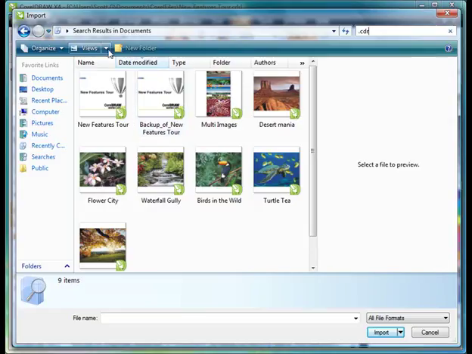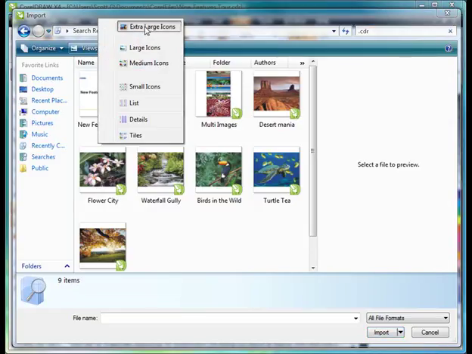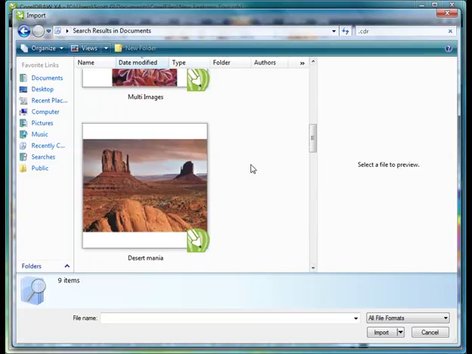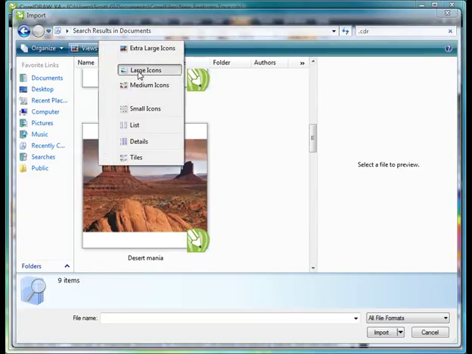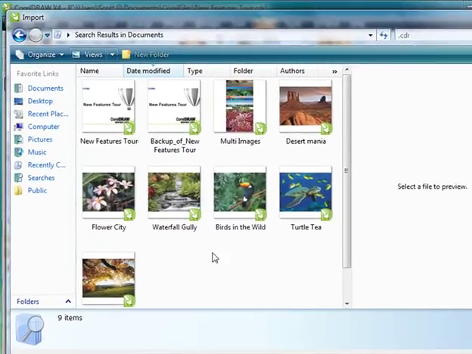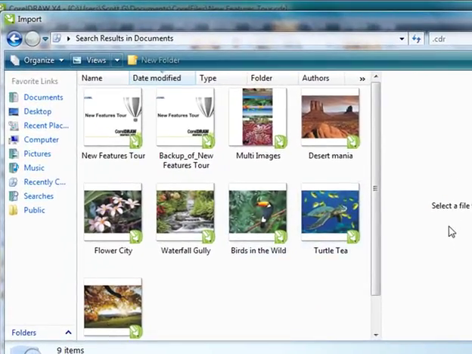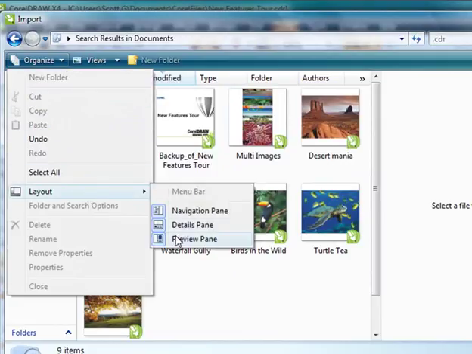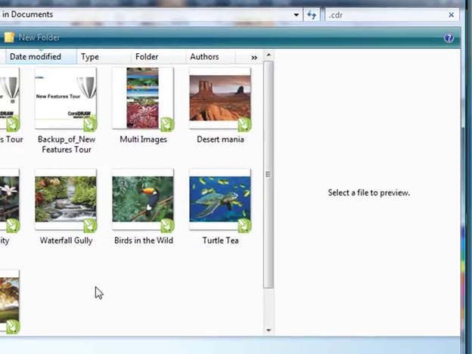In fact, we can go larger. Select View and Extra Large icons, and as you can see, much larger and clearer. Well, I'm going to go back to large icons to demonstrate this. We have an additional preview area over here. We access this by going to Organize, down to Layout, and choosing the preview pane there.